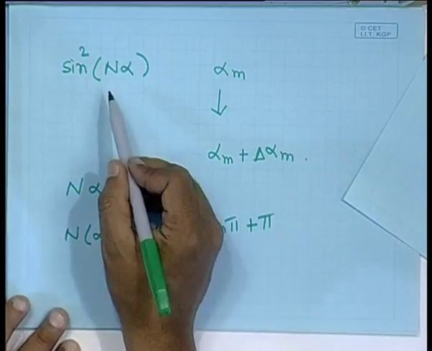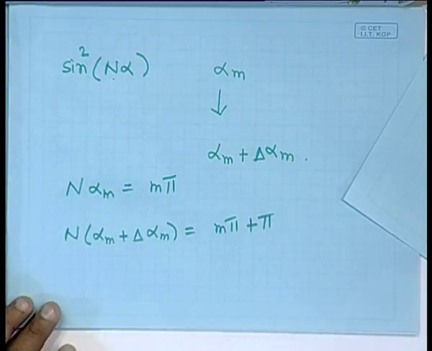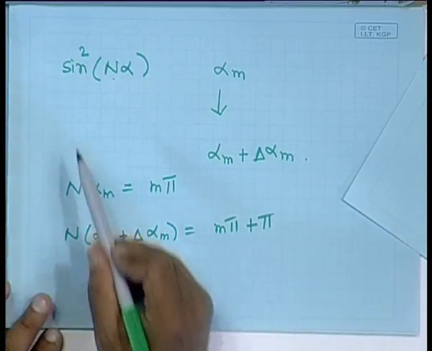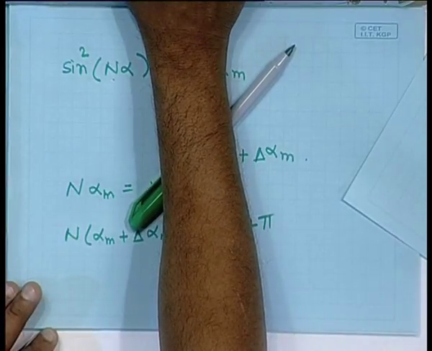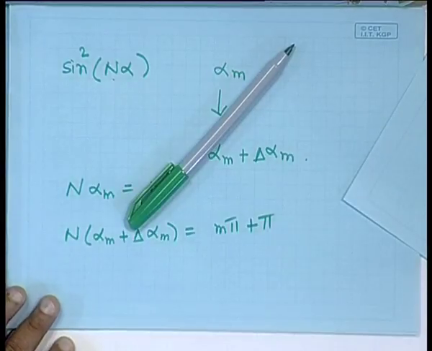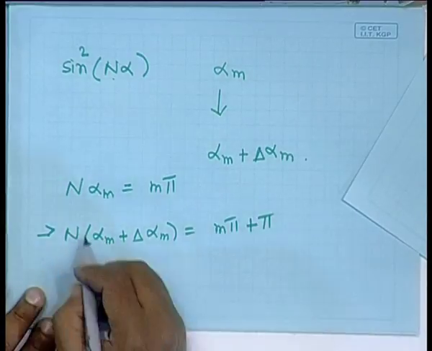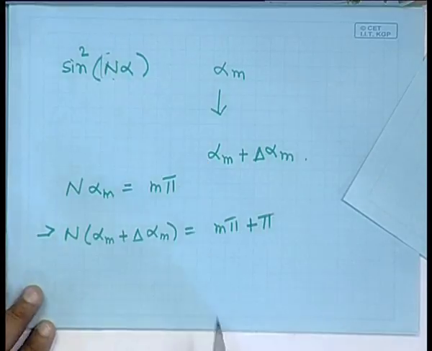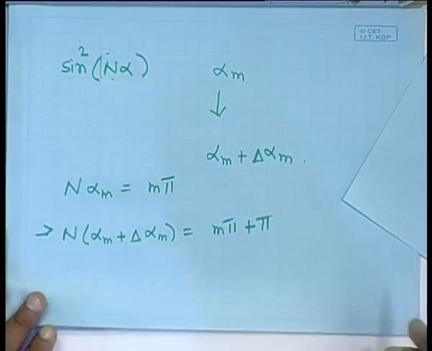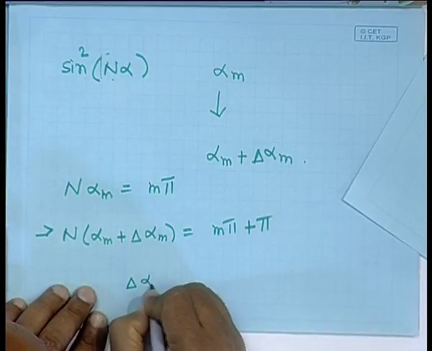We start from 0, but there the denominator is also 0, and then we increase alpha and ask the question when does the numerator become 0 again. That is the point which will correspond to this, where the intensity vanishes. So, this is the condition that the argument of the numerator should have increased by exactly pi.